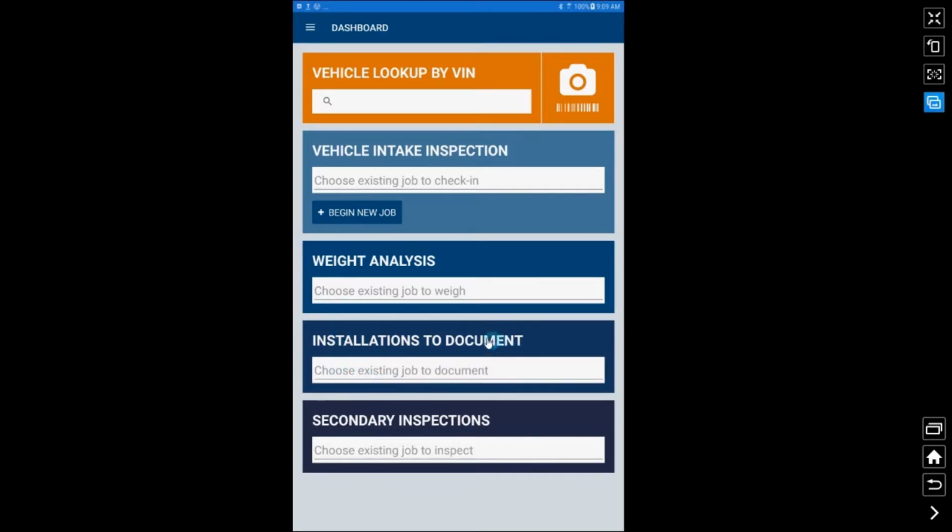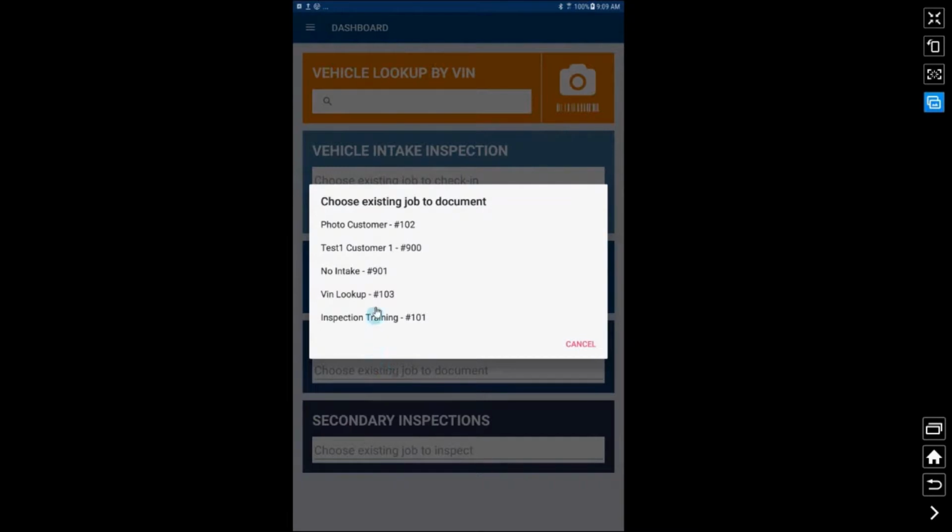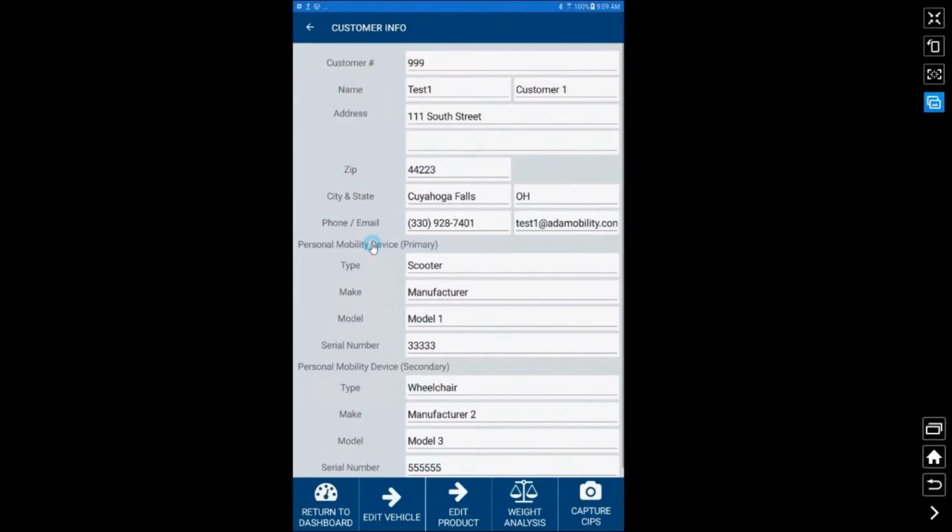This is the main crux of the Docutrack app. We have worked with the manufacturers. We've looked at industry guidelines and again our own risk management system and developed the critical installation points for each of the different types of products. This allows you to document that each of those critical installation points were addressed correctly. In this case, you would just, again, click inside the box, select the customer, and it will open up that job. All of this information will be pulled from the website.